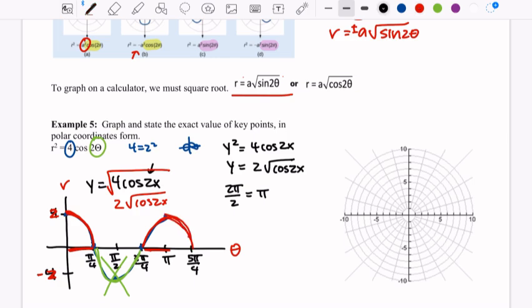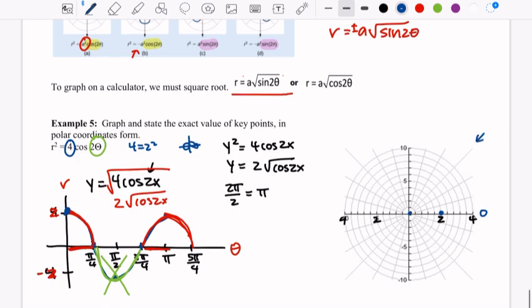Okay, so because we know that we have a radius of 2, I might just change this graph so it's not the smallest little infinity symbol, propeller, whatever, that you've ever seen. Okay, here we go. So when I have a theta of 0, I have a radius of 2. So that's that point there. Okay, then when I have a theta of pi over 4, my radius is 0. Okay, so what's happened is that I have gone up here.